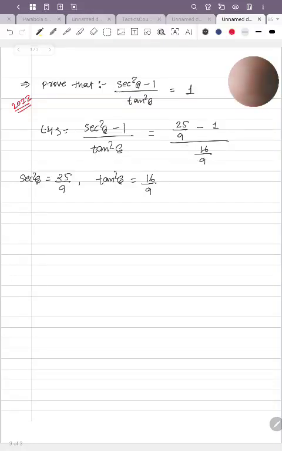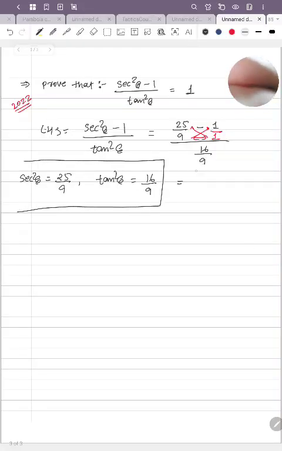Now what we need to do is consider a denominator of 1, so we can make it fraction over fraction. Then we can use the butterfly method over here, okay? So I'm going to use the butterfly method, multiply over here, and these two multiply over here. So when we do this, that is going to become 25 minus 9 over 9, whole divided by 16 over 9.